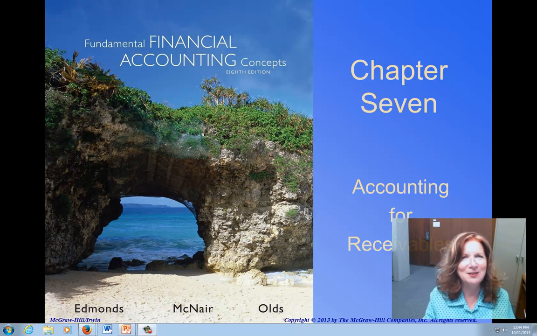Now I have to tell you, most often they do consult the accountant and say, which do you think is most appropriate for what we're doing? And they talk that through, but ultimately it's management's decision. So on this page 371, you see the adjusting entry at the bottom. The adjusting entry is exactly the same as the other adjusting entry. It's just how we calculated the amount of the adjusting entry that's different.